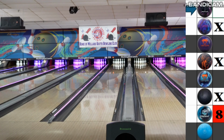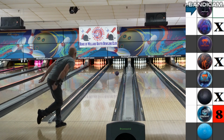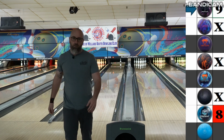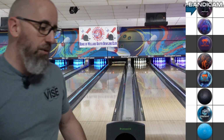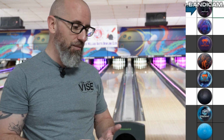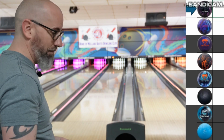All right, just has to beat an 8. Right there. Oh, it's right where I wanted it. So the trident is out. So what that leaves me with, 3.0, my current most versatile ball. The effect, which is the new ball I love. The Ghost, my prior most versatile ball ever. And then the black urethane, which is a predictable shot. Even though I wouldn't normally throw it on this, it's not looking too bad.